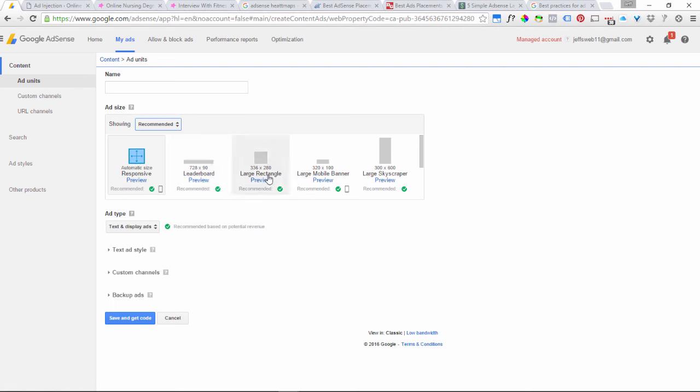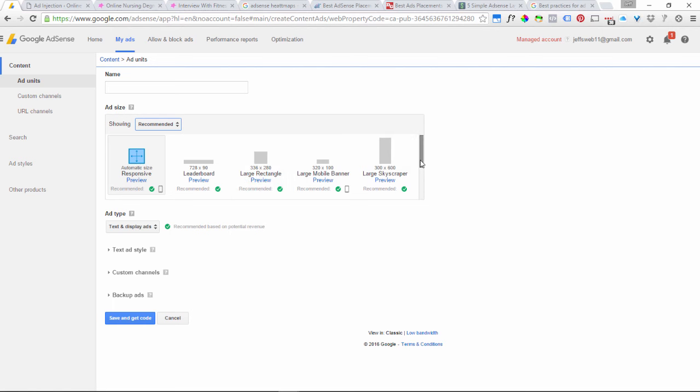The large rectangle has an advantage over other ads in that whenever there's ad inventory available that Google considers to be the best paying ad that fits this 336, it'll show the 336 by 280 box ad. This is kind of the biggest box you can get that's actually a square. Now this 300 by 600 of course is bigger, but it's bigger because it's longer, it's not a square. But well, this is actually not a proper square either, it's a rectangle, but anyway, it's kind of boxy looking at 336 by 280.